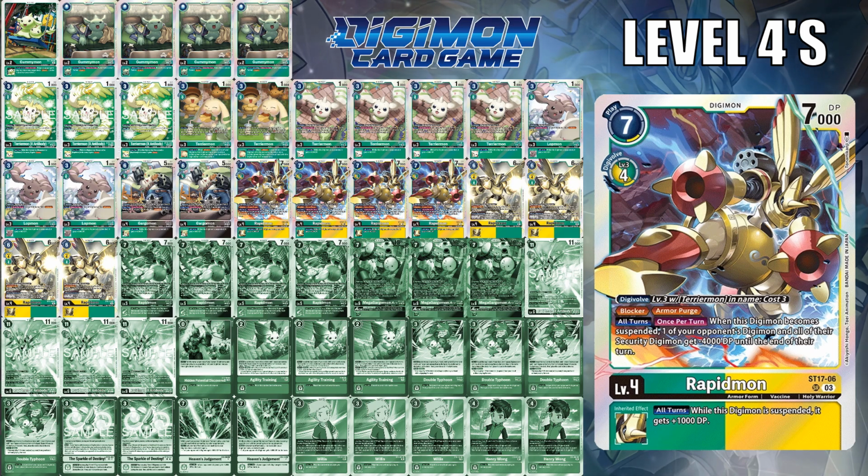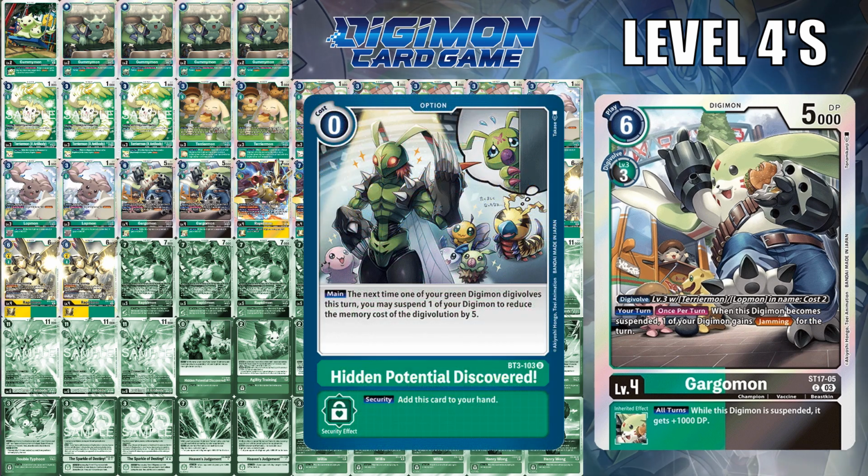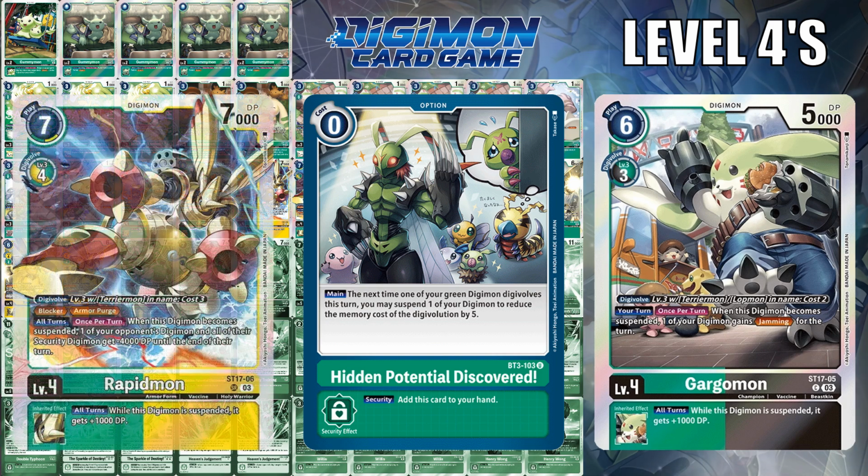Considering this Digimon has 7000 DP, this can fight on equal footing with most level 6s in the security. The last 2 level 4s go to Starter Deck 17 Gargomon, who on your turn, once per turn when this Digimon becomes suspended, one of your Digimon gains jamming for the turn. Considering you can gift the jamming makes it all the more powerful, especially if you suspend it with an effect like Hidden Potential Discovered. Both this card and the Rapidmon from the same starter deck provide another plus 1000 DP buff while this Digimon is suspended.